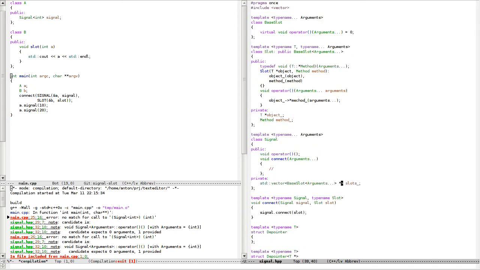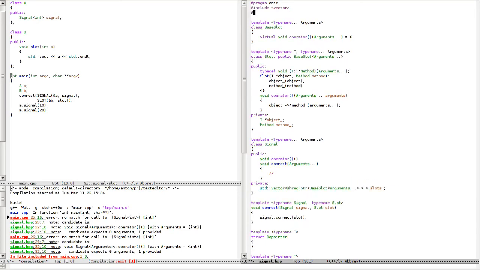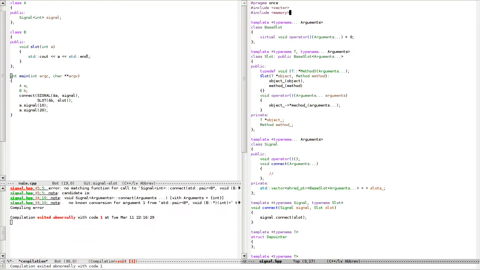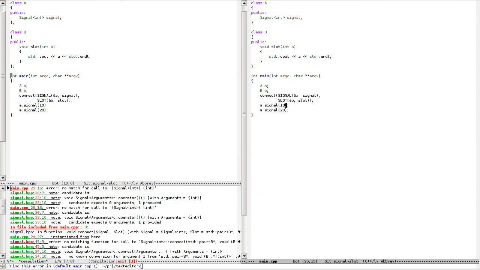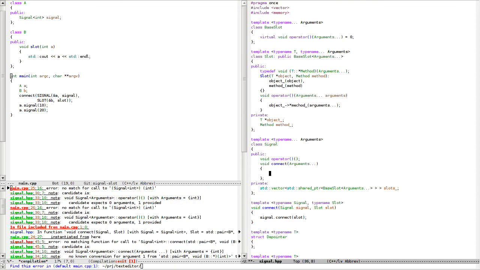So here it's a vector and shared_ptr. So I need to include memory. Shared_ptr std. Cool. Here it is. Connect slots. Push back. Oh wait, this one.